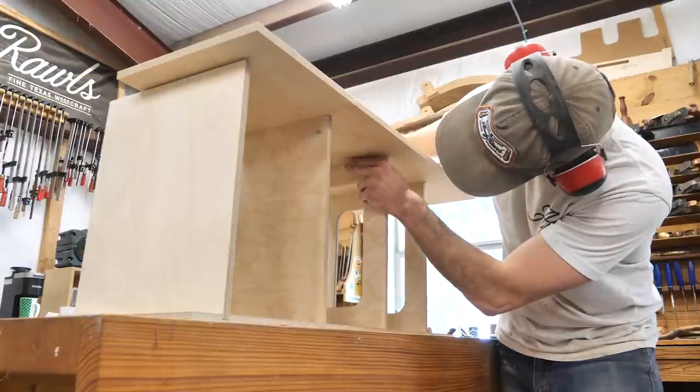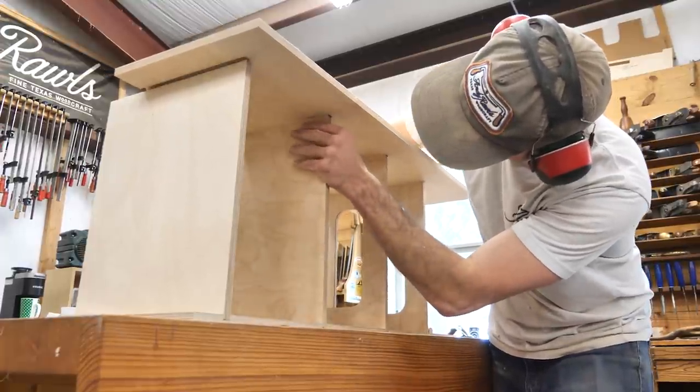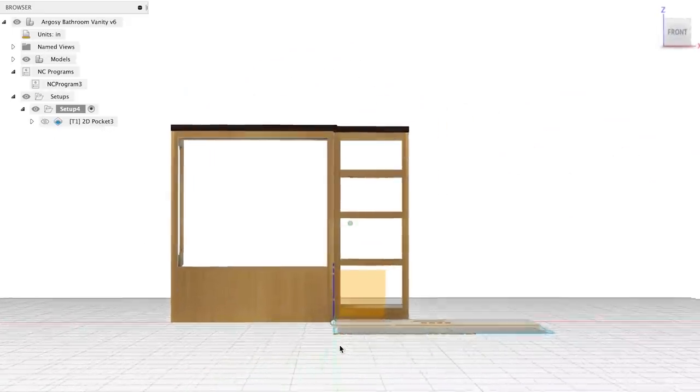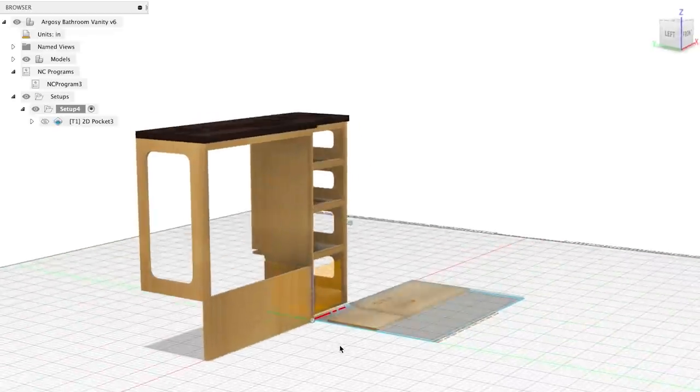Okay, so let's rewind real quick. If you've noticed in the previous shots, the bathroom vanity is already in place. So I wanna go back real quick and show you guys how I built that. Basically, it's a face frame cabinet. So you build a plywood box. And for this one, I actually designed the entire thing in Fusion 360 and then popped it onto my CNC and knocked all the parts out on the CNC, which is cool, a great learning process for me, because I'm still learning that program and the CNC.